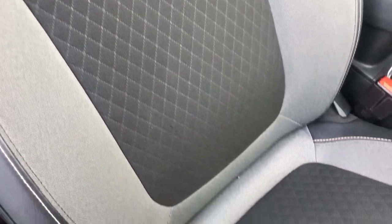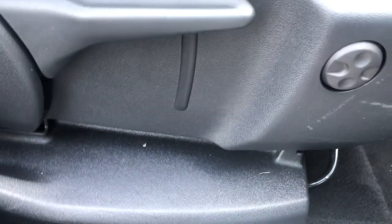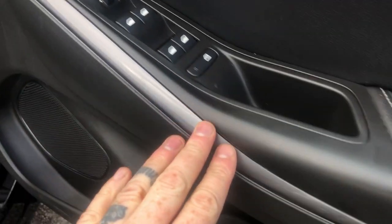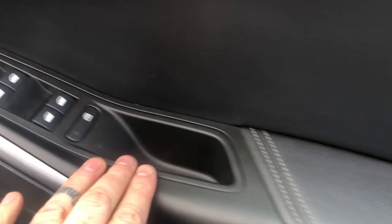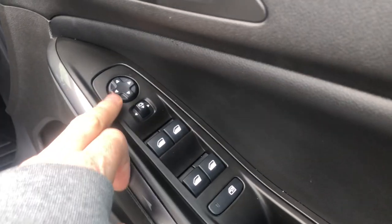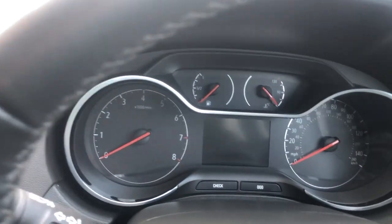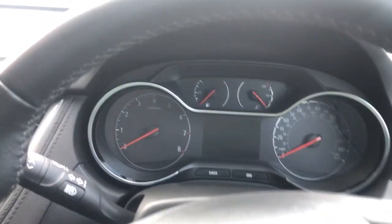You've got grey fabric on the outer edge, a leg extender for long journeys, lumbar support, and manual adjustable seats with height adjustment. Rubber pedals, and on the door card you've got a gorgeous deep metallic grey leather. Electrically adjustable mirrors and electric windows. Getting inside, not only is it comfortable but it's also high up — which a lot of people prefer now as it gives you better visibility of the road. Down here on the left stalk you've got your auto headlights, headlight range control, and instrument cluster lighting.